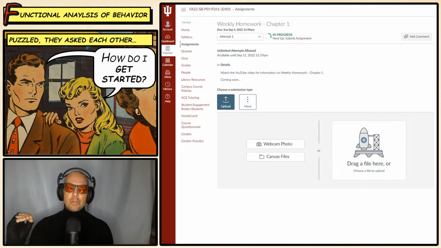Now, it's very important to know at the offset that the weekly homework assignments have a multi-day commitment. So you need to commit 5 days a week for these weekly homework assignments. You can't just complete them all in one day because of the nature of the things that we're going to be doing. You need to set aside time to do this every single day. The actual amount of time that you'll be spending on this every day is minimal, but again, it is very important that you do hit these assignments every single day during the week. Oh yeah, and you can take the weekends off. We're only looking for 5 out of the 7 days. So wherever that fits into your schedule, that's when you would do it.